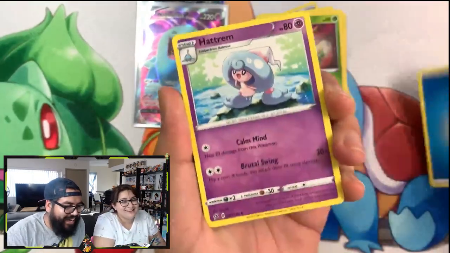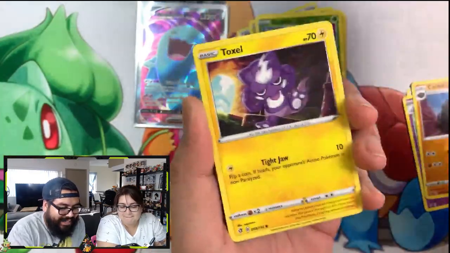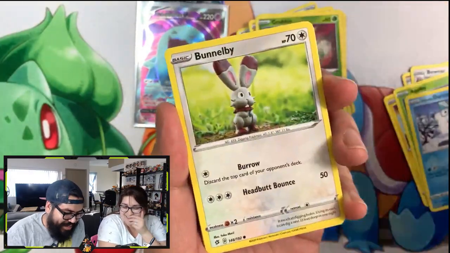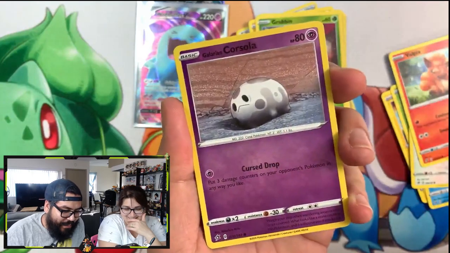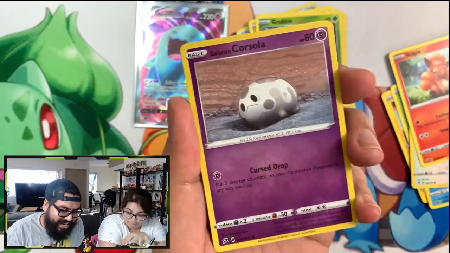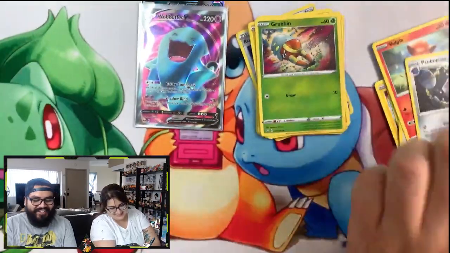Here we go. Energy, Hatchram, Karkle, Beware, Toxel, Applin. I'm so nervous. Darumaka, Bunnelby, come on, guys. Wish me luck. Let's get one last more. Magic. Let's end the booster box with some magic. Carasola. Here we go, guys. And a Probopass. Alrighty, guys.